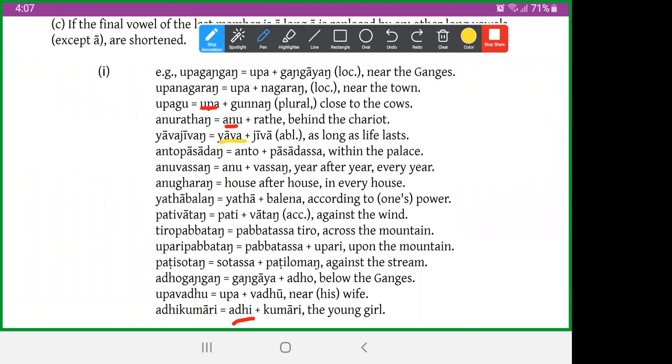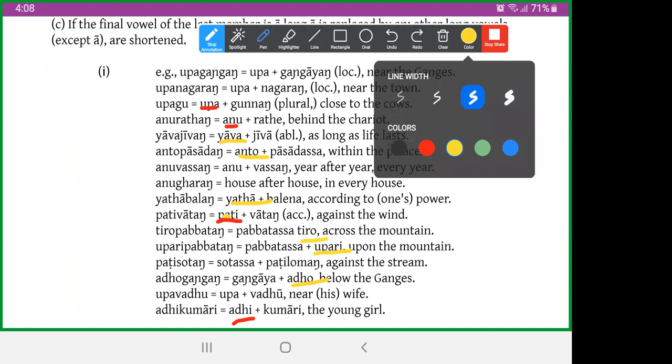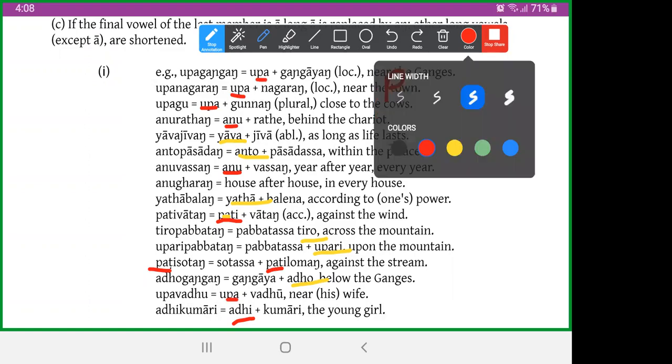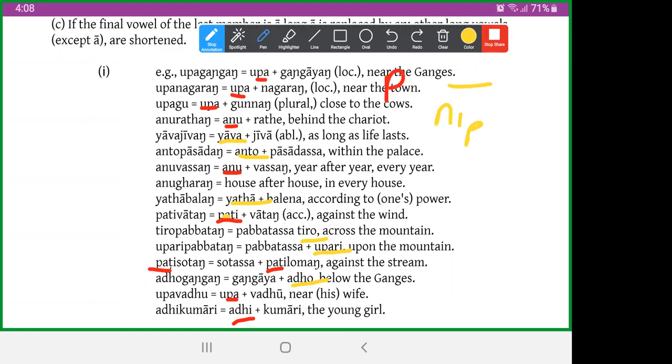So yawa is indeclinable. Anto is also indeclinable. Yada or pati. Pati is a prefix also. Right? So you got this also indeclinable. Okay. So it's between the prefix and indeclinable. So when you combine, it becomes abayibawa. Okay, so this one is a prefix. This one pati, you have the pati. Pati is also a prefix. Okay, so between the red color is a prefix, and then this one is a nipata. Nipata is indeclinable. All right.